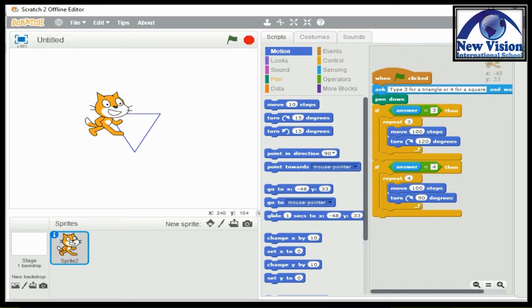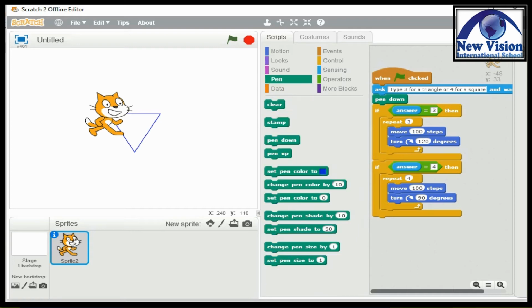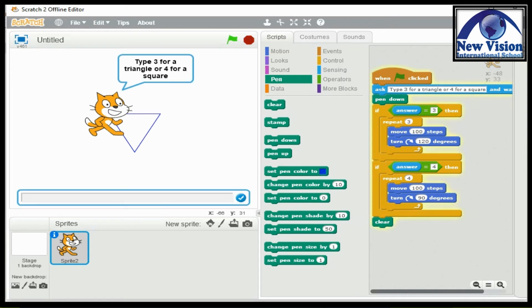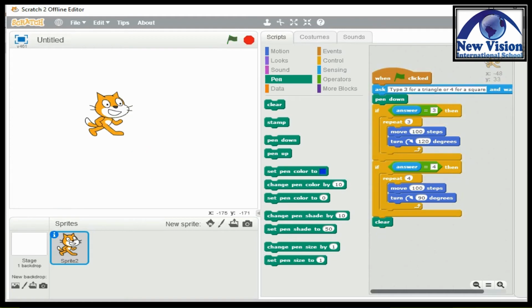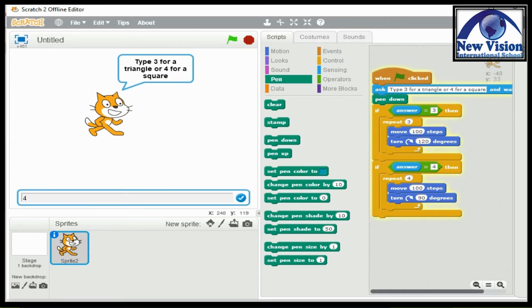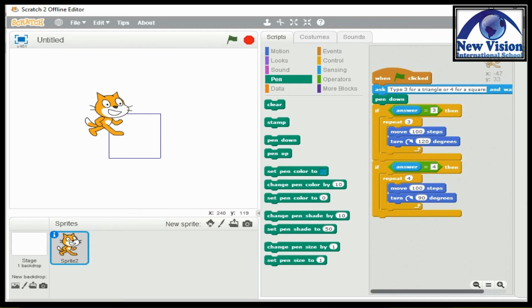So for another dialog, let's choose clear, click it again, and let us type number 4, and you will see the square. Let's try again. Click it again and then 4, enter, and you will see now the square.